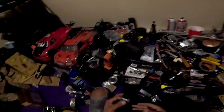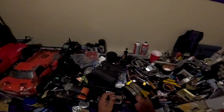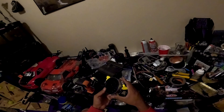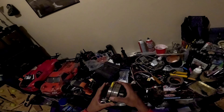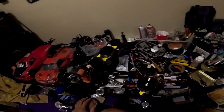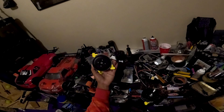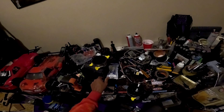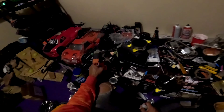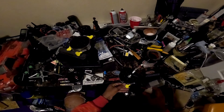Alright, this is gonna be quick. Like I said before, I'll say it again — don't mind my mess, mind your business. I'm gonna show y'all real quick. So I'm gluing these up. Y'all see I got the worm gear clamps on here, hose clamps, whatever you want to call them. This one's pretty much dry. So what I'm doing is I'm gluing them, clamping it, letting it sit. I'm using Gorilla glue on the Cheetahs, and I'm gonna use the Pro-Line glue on the Pro-Line wheels, on the Mach 10s. Just cause I'm one of those weird people. But I got this C-clamp that I got from Walmart a while back and hadn't been able to use.